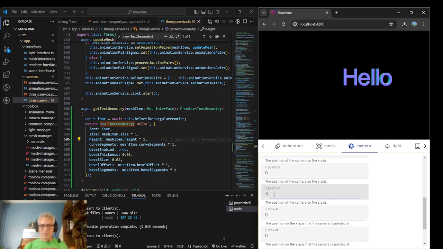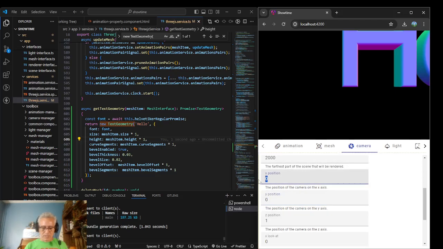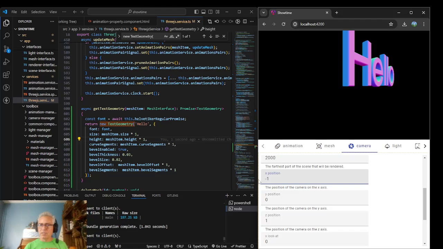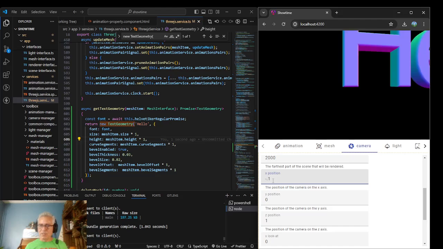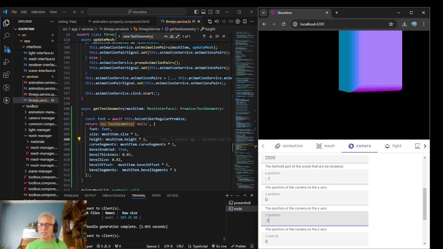Let's see, Z position of 1 and X position of -1 and 0.1 and Z position of 0.1, too close, 0.3. There we go. So now we see our 5 little bevel marks.